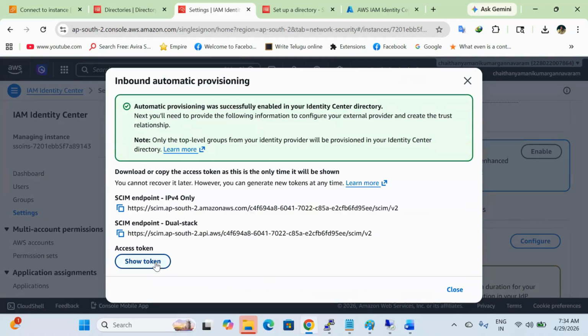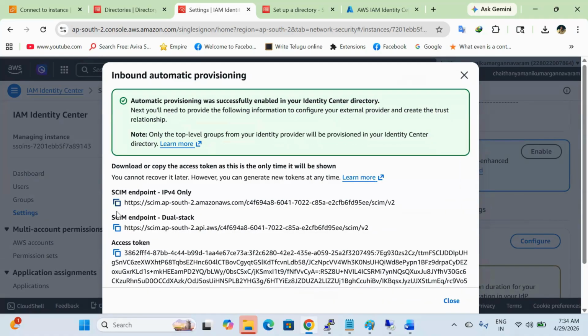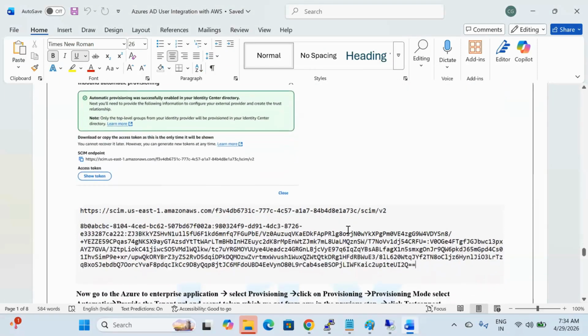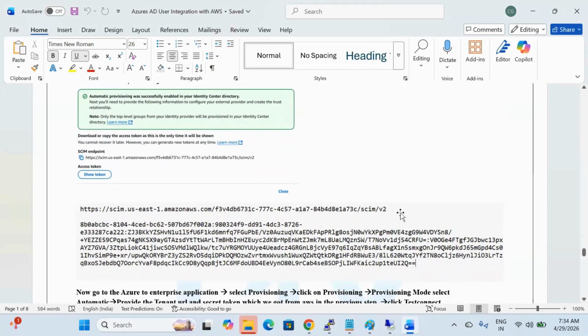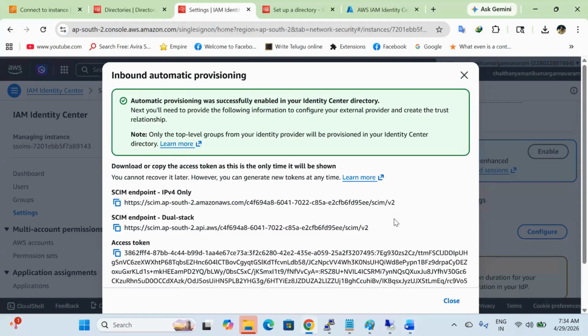After enabling it, it will generate a token. These two are very important. The URLs are very important. You can copy the endpoint, IPv4 only or dual stack URLs. I will go with the dual stack.